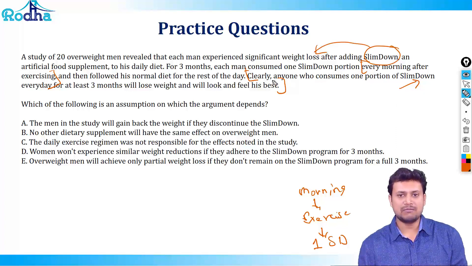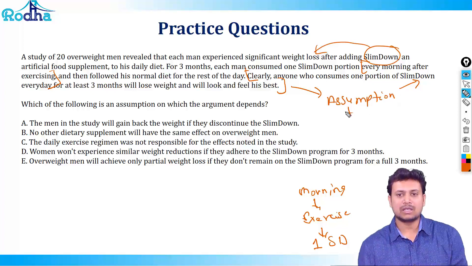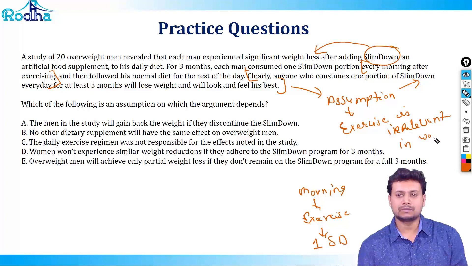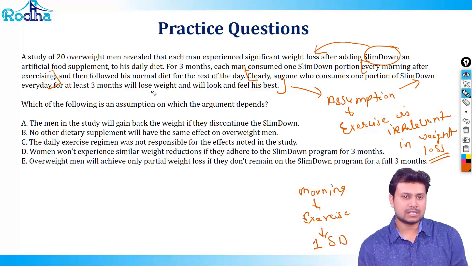What you understand from the question is that these people on the Slim Down diet were also exercising — every morning after exercising they took the Slim Down portion. Even knowing this fact, you're telling anyone who consumes one portion of Slim Down should lose weight. This essentially assumes that exercise is irrelevant to the weight loss — that it is only Slim Down which is creating the weight loss, and doing exercise or not is irrelevant.